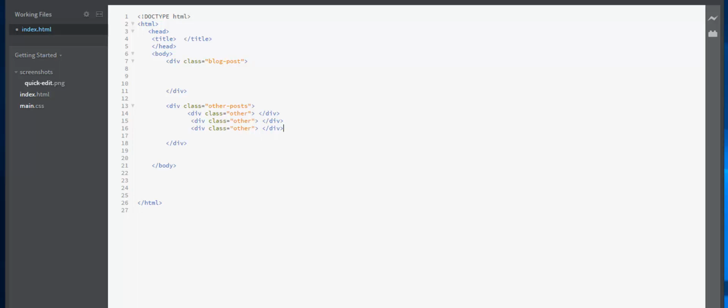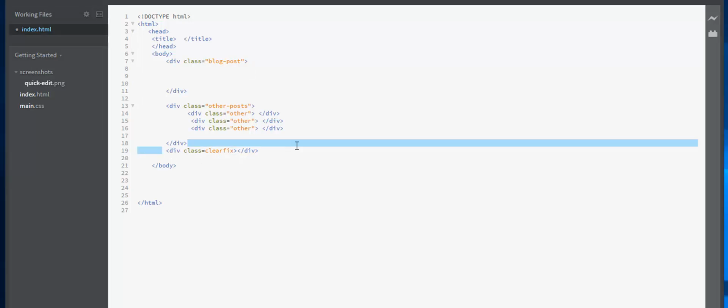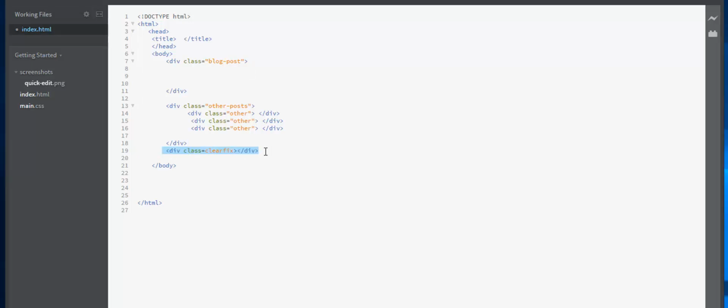Now we want to go ahead and create some clear fixes for these divs, and we'll get into that a little bit later, which means we're going to make some space in here, but we're going to use a div to make the space. And here's how we do that. We're going to go ahead and create a div, and we're going to close the div, and then we're going to give it a class name. And that class name will be clear fix. Okay, so now that we have the clear fix class here, and again, this is not extremely important for you to understand right now because we're going to be dealing with this in the CSS.